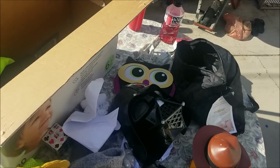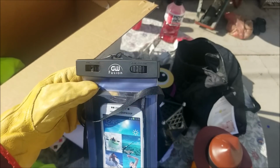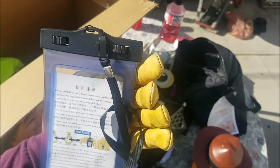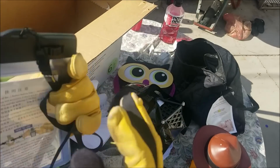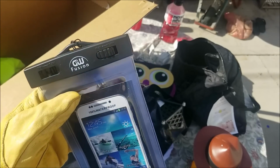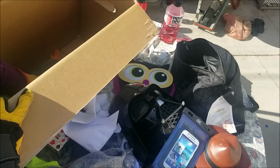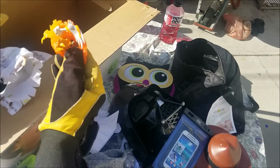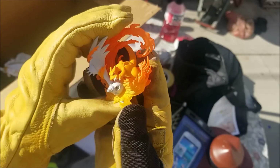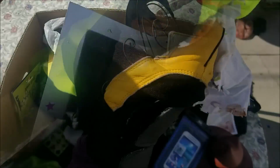More clothing, some garbage. Oh, this is fantastic. Oh, but it's broken, I guess. I wonder if it would still be usable, but it's to protect your phone. We might be able to make that work. I'll try, but that is fantastic. If that will still work and like protect my phone, fantastic. Waterproof little phone thing. Another Pokemon thing of some kind. Assorted clothing that we will go through.